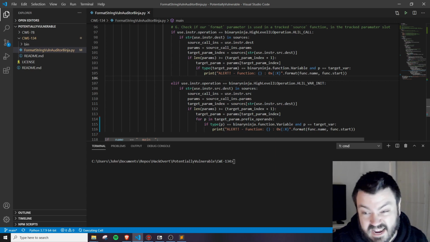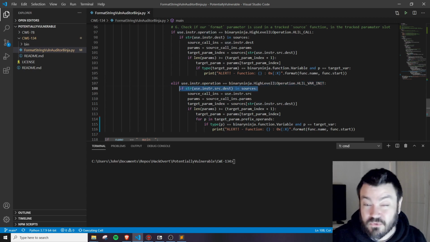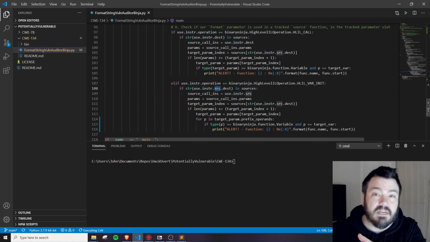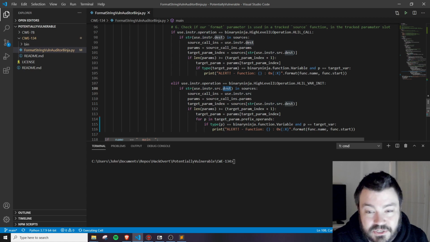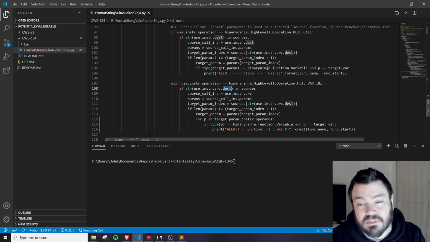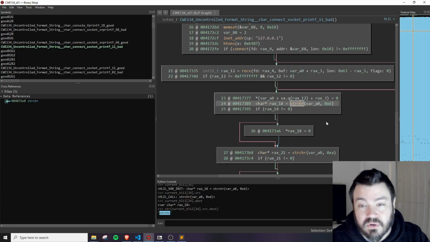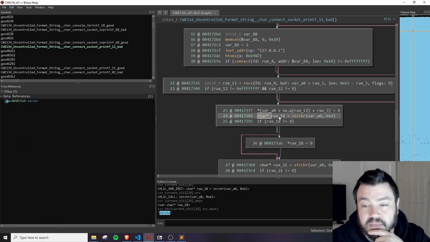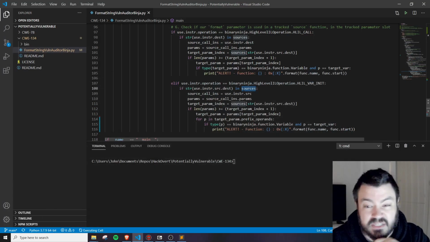And in this case, this is kind of it. So there's an HLIL var init. If I get to this instruction and its operation is a var init, then I sort of assume that it's just a call, right? So I use the instruction for it. I already know that if it's a var init, it's going to have a source, like where is that coming from? And then I get the destination from that source. If this is already a call, so this is not just a call, like for example, this is a var init with a call, okay? That's sort of the subtle difference here.